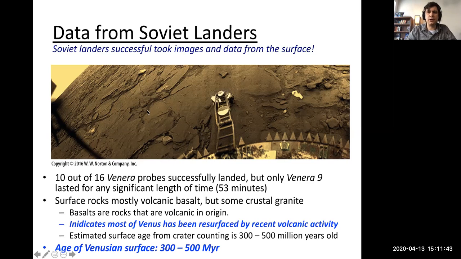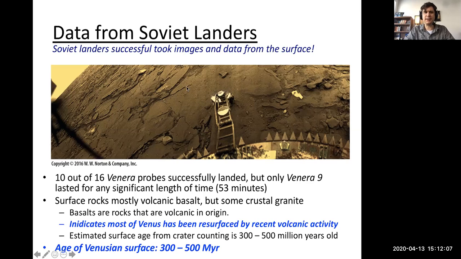Here is actually a view, and it's been colorized to what it would look like, or suspected to look like, if you were on the surface. Here's the edge of the probe, one of its landing legs. And you can see out on these volcanic plains, and it's very dark in color, low albedo. These rocks are basaltic rocks. They are lava that has solidified. So these are volcanic in origin.